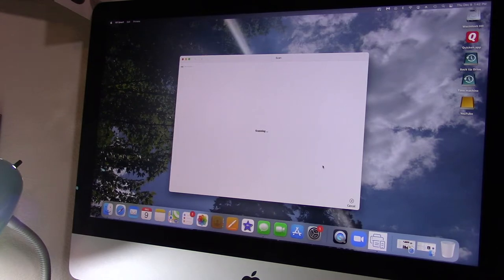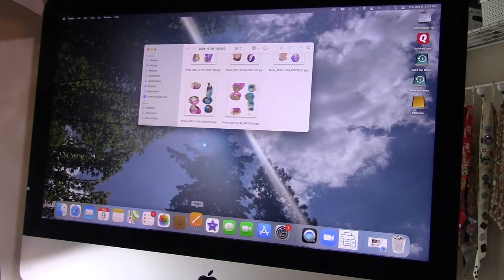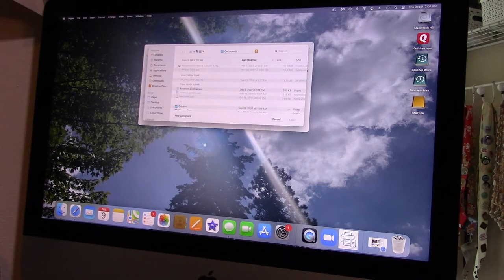So I'm going to get all the images scanned. I'm not going to make y'all sit here and watch me scan each single one, and I will be back. Okay, I've got all of my images scanned and saved.